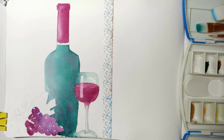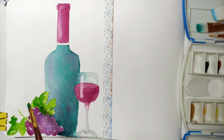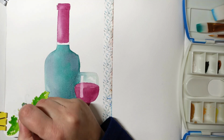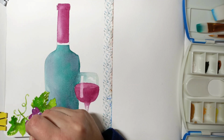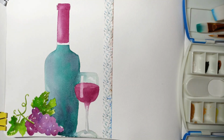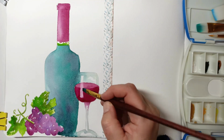It's so pretty. I know another viewer had mentioned it, and I can see for myself now why you love it so much, because I also do. It's gorgeous. I mixed in some of the different greens for the foliage on the grapes and just let it run into each other. Though, as I mentioned before, the paints don't really run out of control like some other professional brands do, which is sometimes a good thing, sometimes a bad thing, just depends on what you prefer.